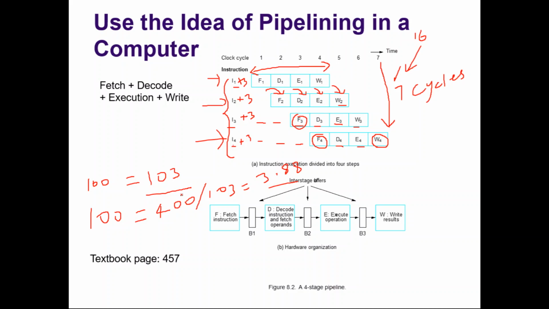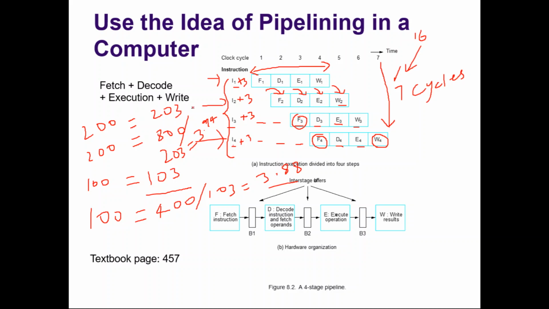Still if we increase, say if you take the 200th instruction, it will be completed at what clock cycle? 203 clock cycle, with pipelining. Without pipelining it will need 200 into 4, that is 800 clock cycles. Now if you divide 800 by 203, it is 3.94. So the factor of improvement is close to 4. It will not cross 4. There is no way.